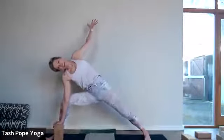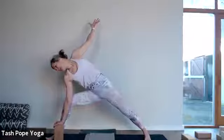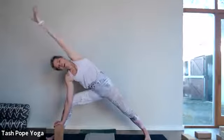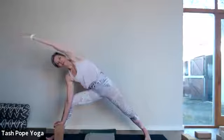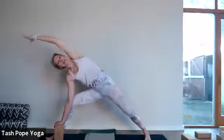Deepen the right knee bend. That gets you powered up by those legs. Both feet active. Feel the outside edge of your left foot press to mat. Wrap the top arm. Reach it across you and feel for a little lubrication through the shoulder. And then you gotta do the rollout.